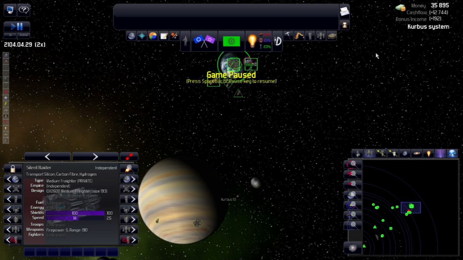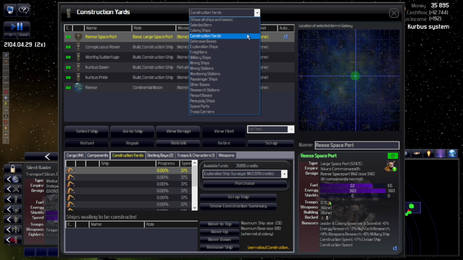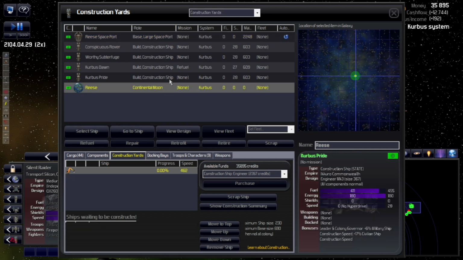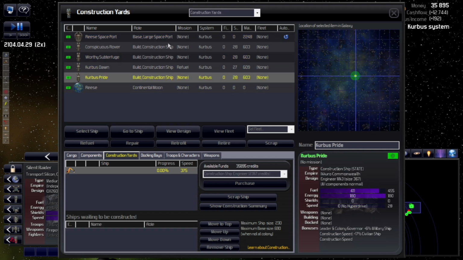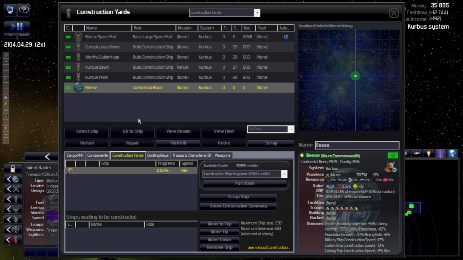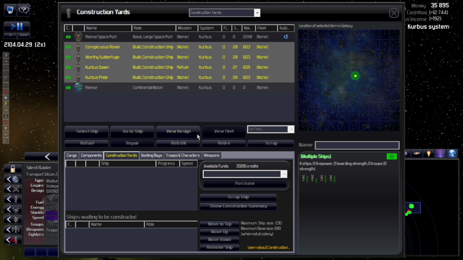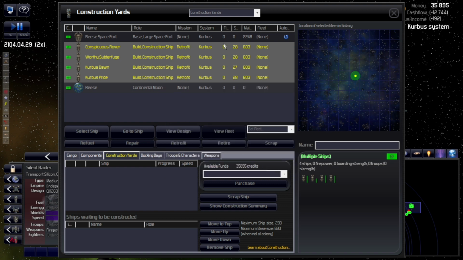So now let's get some of these things built. I'm going to go back to our ships and bases screen here. And if we have the construction yards screen here that we're showing, it's a little bit, I would say, non-intuitive, but it includes all of your construction ships and all of your bases. So we can find all of that stuff here. We're just going to grab the construction ships themselves. And I really like retrofitting this way, just grabbing all of them of a specific category and saying, okay, you become this.